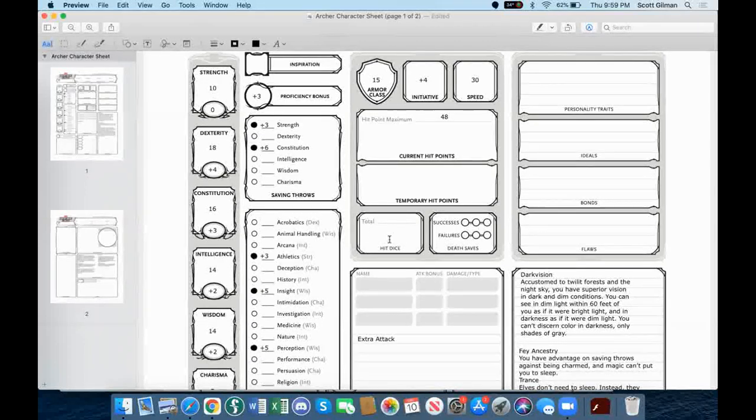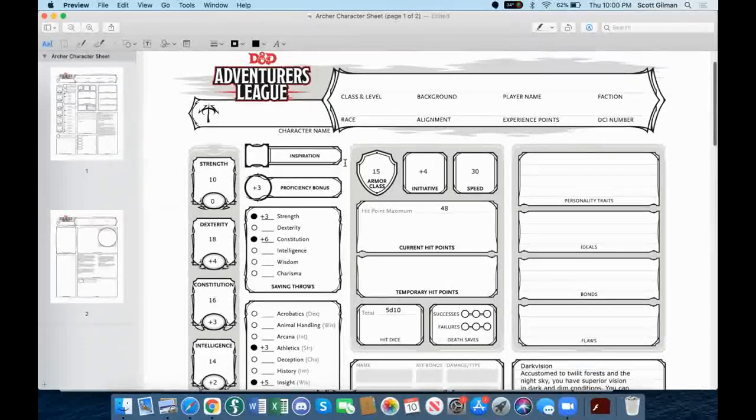Similarly, this hit dice thing down here represents how many you have, how many for your level. 5d10. You just fill in the dice that you rolled and how many of them that you rolled. And with that, with the addition of things like your class level and your name, Elvis.